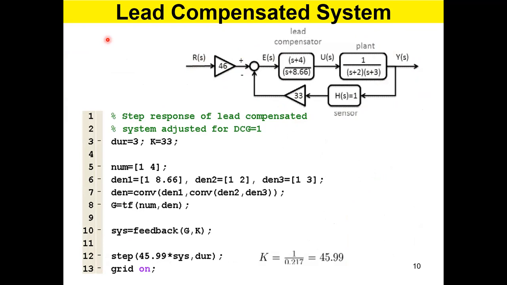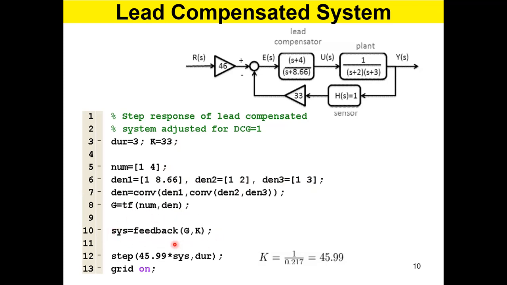Now once you do that, you again have to simulate. You can see this code here. The purpose of showing you this code is for you to type it in one-to-one if you are not familiar with MATLAB, and get going. I'm giving code like this in every lecture, not just for the presentation, but for your actual typing using MATLAB, to see it for yourself. I'm going to simulate for 3 seconds, that is why duration is 3. I know my K is 33 to bring the poles to the desired locations. Numerator is 1, 4, just a single zero at minus 4. And the denominator has 3 open loop poles: one is minus 8.66, the other is minus 2, and the other is minus 3. And this is my transfer function.